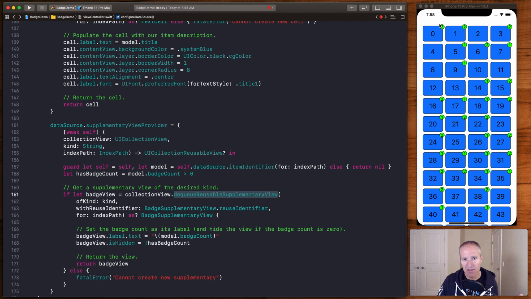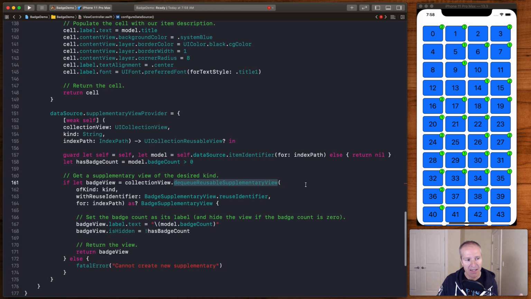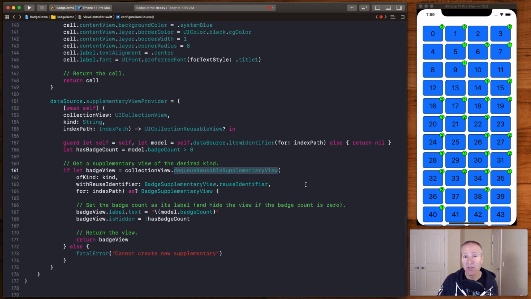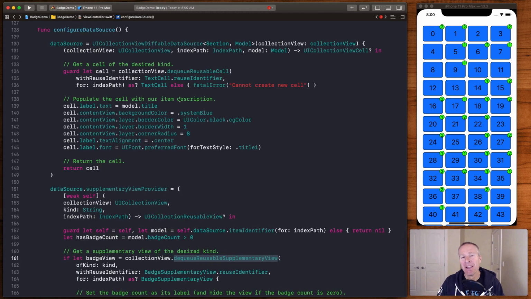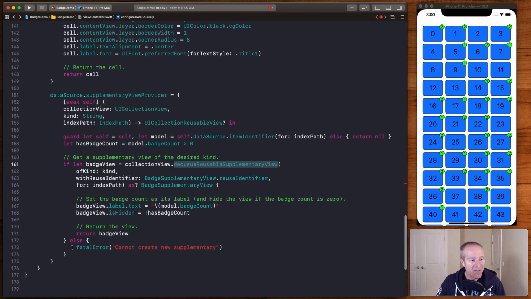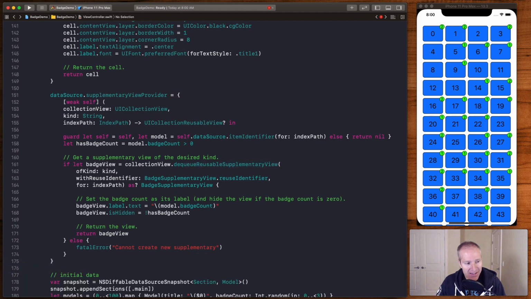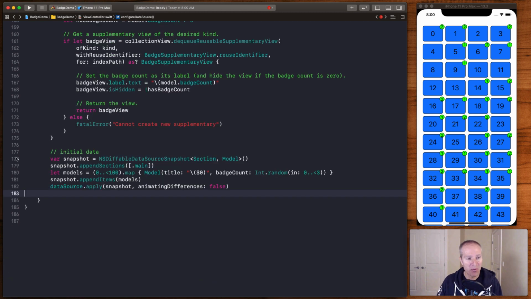So it's kind of a two-step process here with these badges. One, you've got your cell. Two, you've got your supplementary item. And now that we can return those, now we can finally do the layout and see how these things work together. Actually, there is one more thing we need to do. We need to tell it how many sections and items we've got to basically fill this up. And the way we do that with the data source is through these things called snapshots. So this is how we load data for a diffable data source.